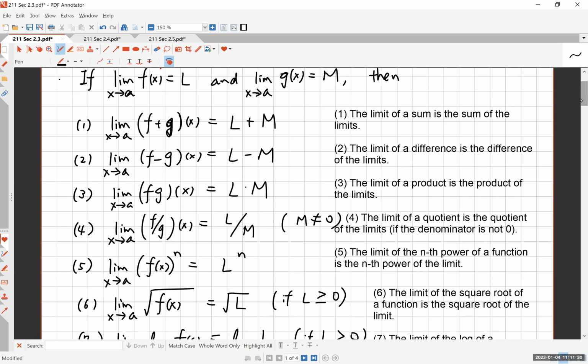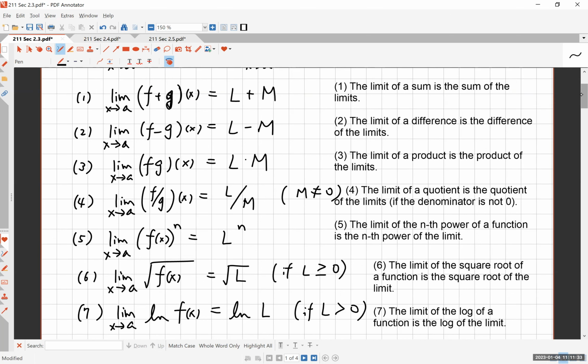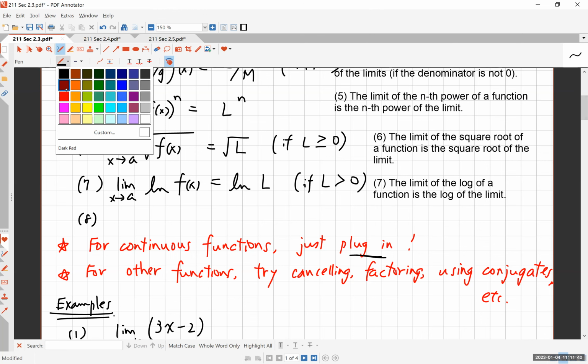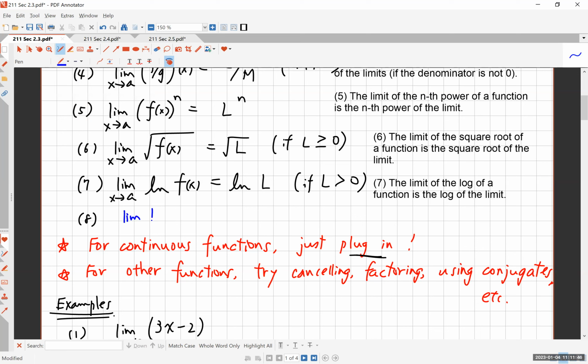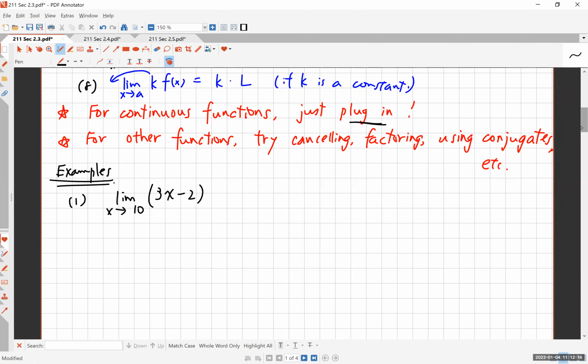Oh, by the way, you can also take out a constant. I guess I didn't say that. Maybe I should say that here. This is also kind of intuitive, and I probably should have mentioned this. If you have a constant times a function, then the constant can be taken out and placed in front, if k is constant. So I apologize for adding this last minute. You don't actually need it, because the constant itself is a function, and you can use that as your f or g.